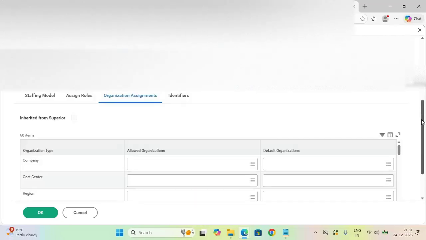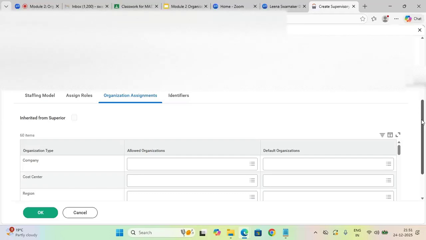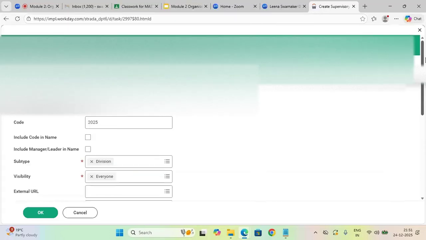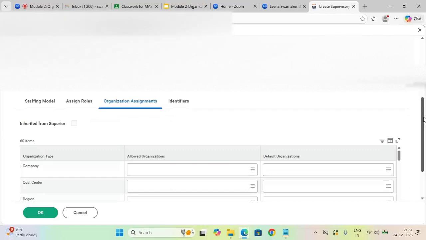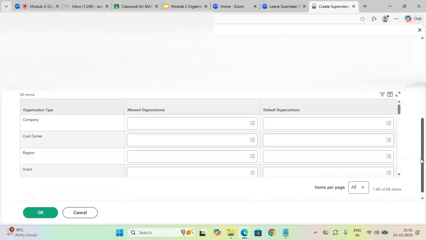Technically, the primary location is for reporting purposes, right? Nothing to do with any financials, correct? It's just a reporting location. See, it can be used for financials also, based on the reports that you are pulling out. The location is very, very important. It can be used for financials also. Okay, understood.